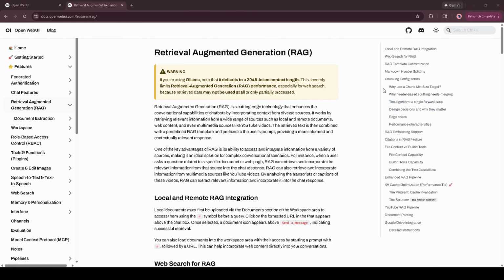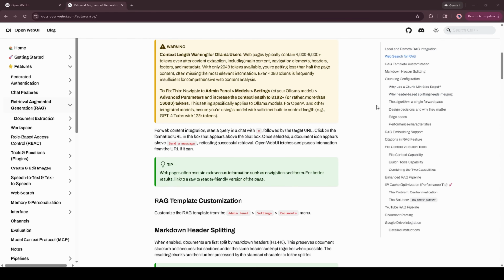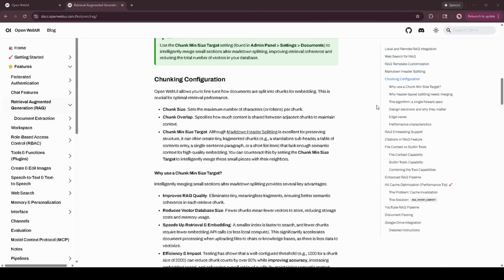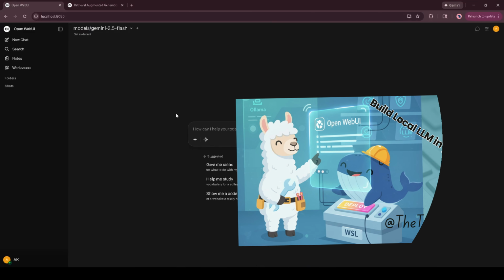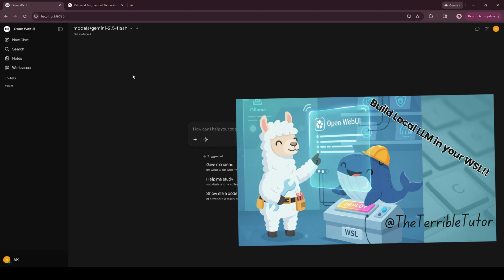Hey everyone, today we're going to try using Open WebUI and connecting it with RAG, which is called Retrieval Augmented Generation. This is a feature in most of the modern AI frameworks, but it's nice to see how you can do it locally or connect it with any feature you want. I'm going to do that in Open WebUI, and you can check out my playlist, which will give you more details on how to set this up locally.